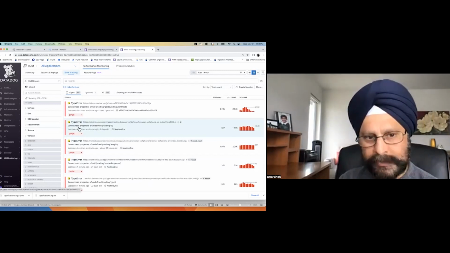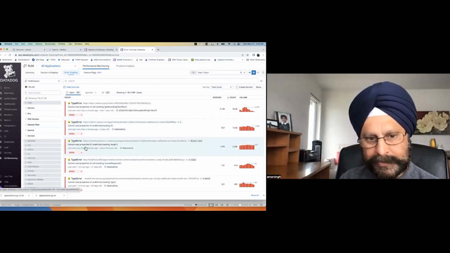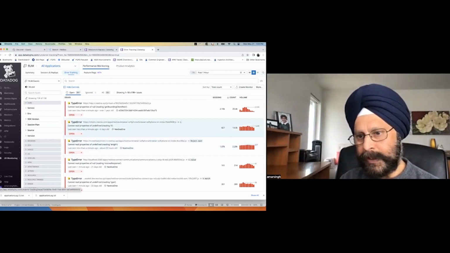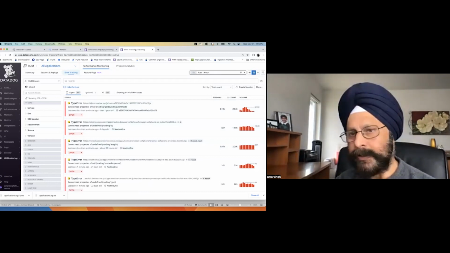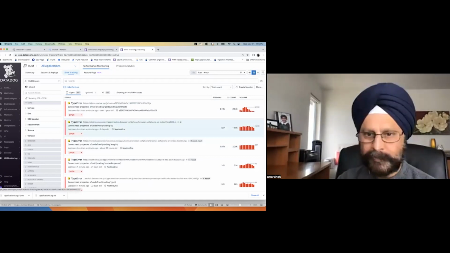So this error, cannot read properties of undefined, versus this error, which also sounds like cannot read properties of undefined but has slightly different text. It has grouped them, and it has given you an idea of how many times this error has happened in the last 1 hour. How is it spread?